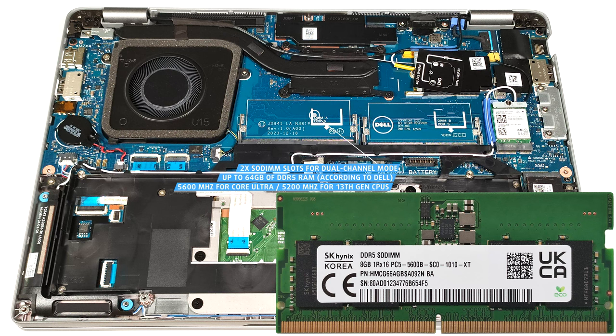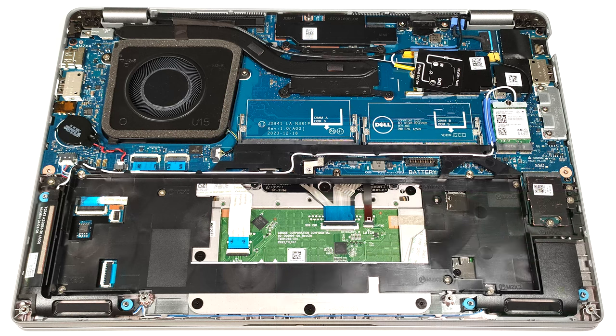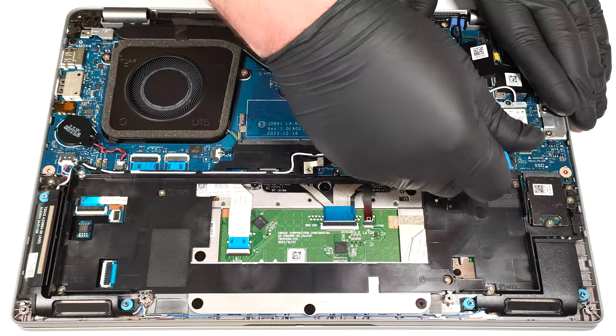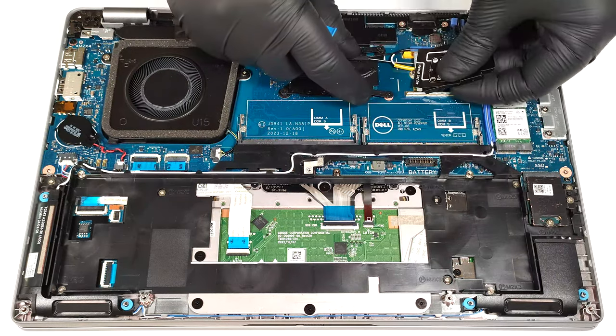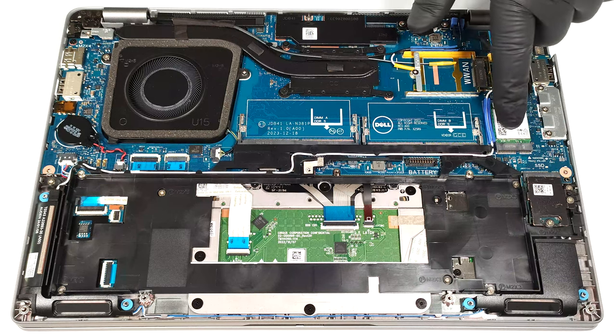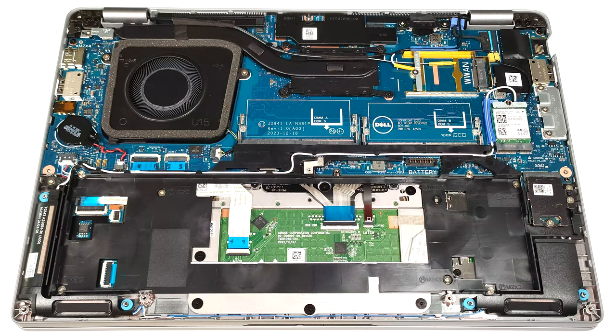The devices with Core Ultra processors boast 5600 MHz modules, while the ones with 13th Gen chips rely on 5200 MHz sticks. The WWAN slot that is for optional LTE or 5G connectivity can be seen next to the cooling. The Wi-Fi card is on the right of the SODIMs.